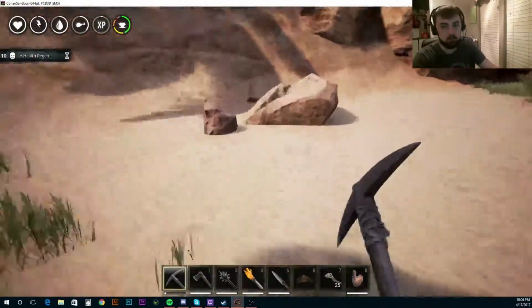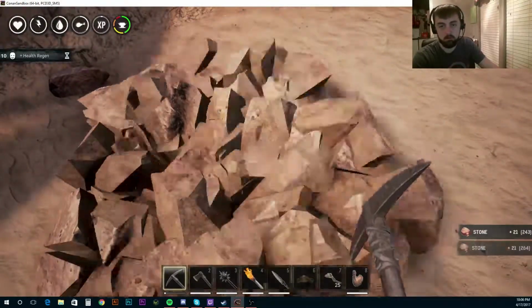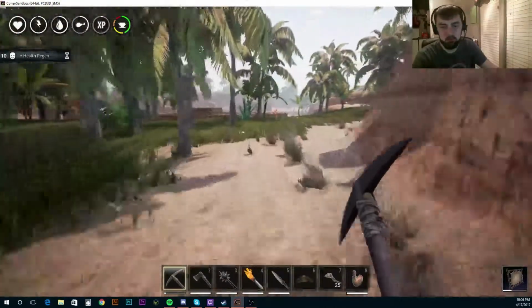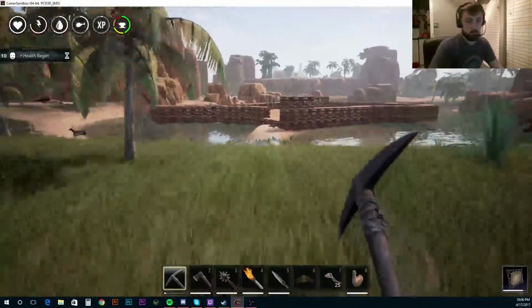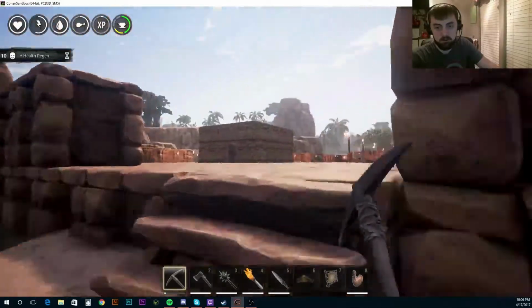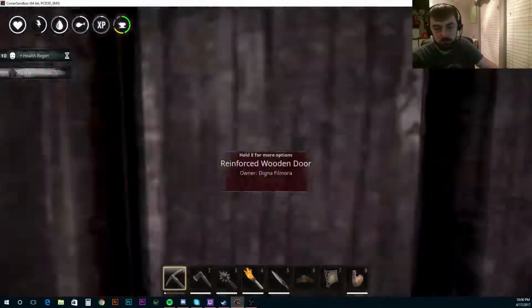Go over here. Go. And we've got a tannery in the makings. Ooh, run away. That was close. Sweet. We've got a tannery, which we can then set up in here, hopefully.